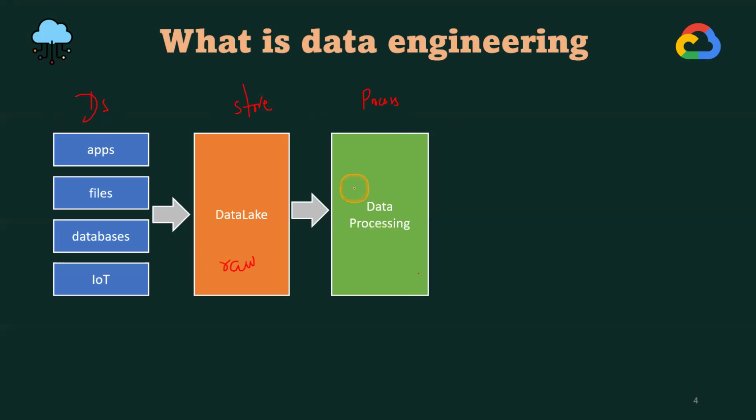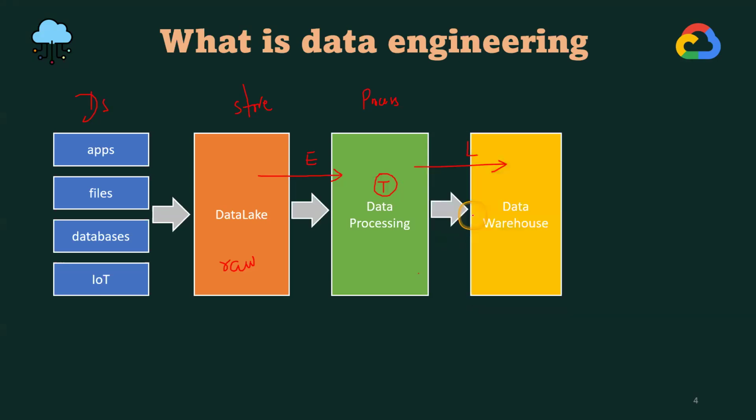Okay, so once you have processed, that means you're extracting the data from here. You're transforming the data here. And you need to load the data to some other place. So that is where we have data warehouses. The data warehouse comes into the picture to store the data that is coming from multiple data sources. A data warehouse is an entire enterprise location. The entire enterprise data is available in one single location. And the data in the data warehouse is stored in a tabular format.